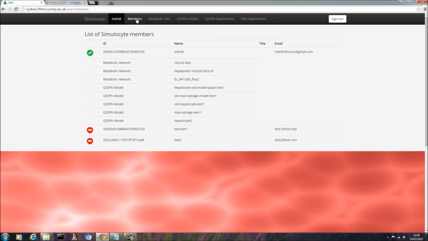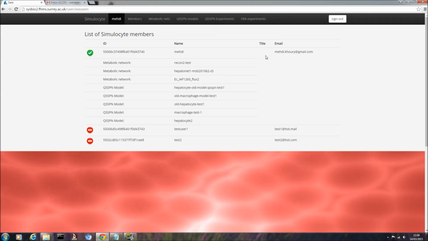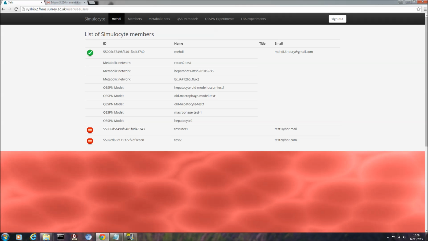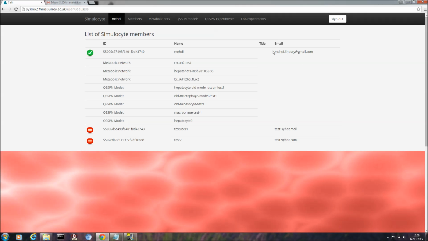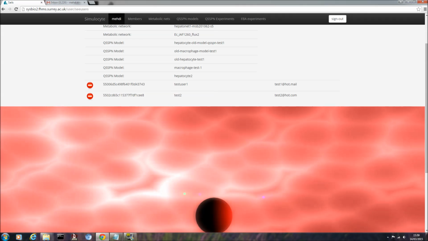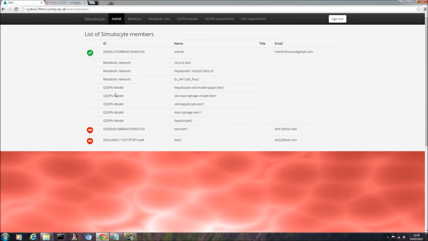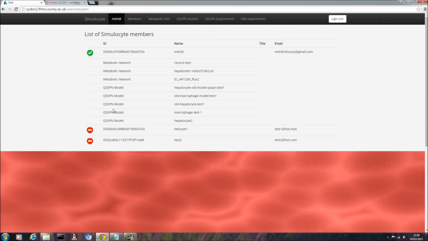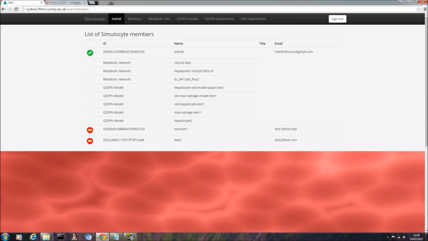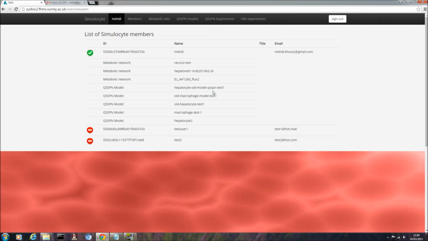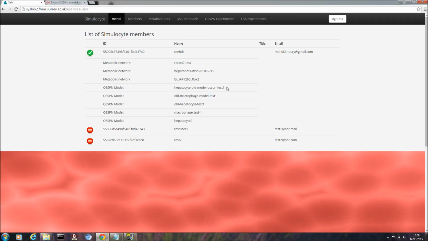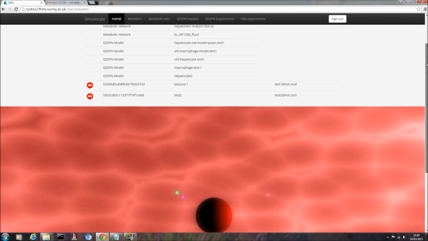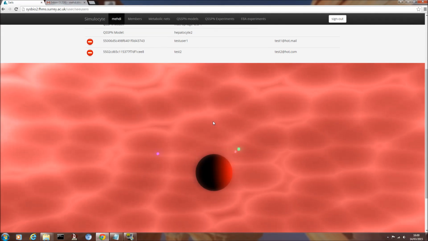So the first screen you come upon is your user name, but we can consult the list of members, and when you look at that screen, you see who else is a member in this system, you can see their email address, and you can see what models they have built, metabolic networks or models of the different chemical states of the cell, and so on. It's a good thing, because you could check who's working on what, and you could email them if they have not given you access, so that you can work with them on something.